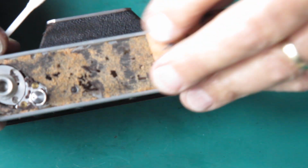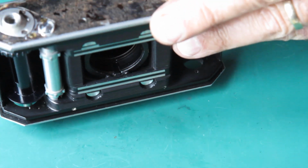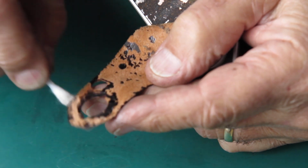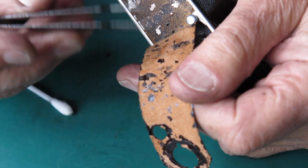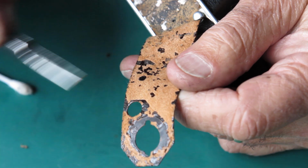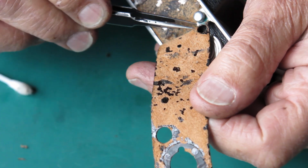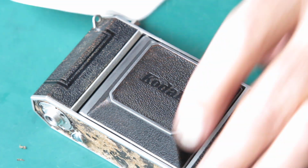Before I glue that back down, I'll just wipe the body over here to remove any grease that I've managed to put on it. I'm looking at the state of the leather, that's all pretty good. Any tiny fragments there of glue that are floating loose, I'll just remove those in case they don't want to lie flat. That little piece can stay in place. That should be okay. So, some adhesive next.